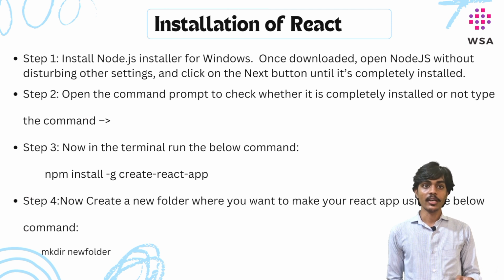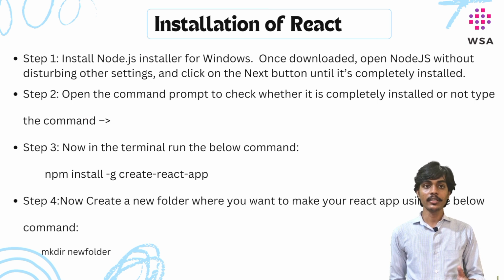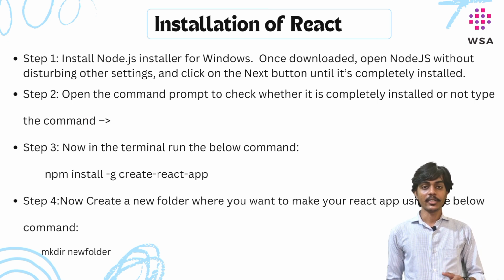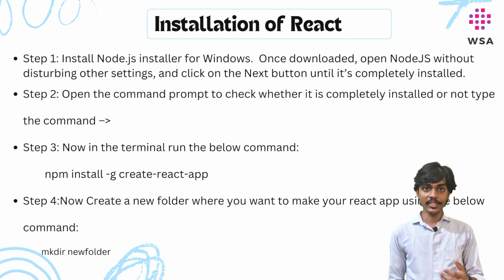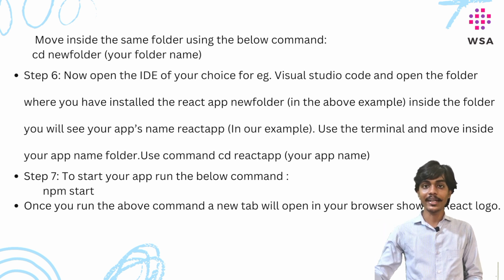And now step 4, create a new folder where you want to make your React app using the below command, mkdir new folder, on the C drive or D drive, whatever, and move inside the same folder using the below command, cd new folder, your folder name such as my react app, my first app, my react first app.